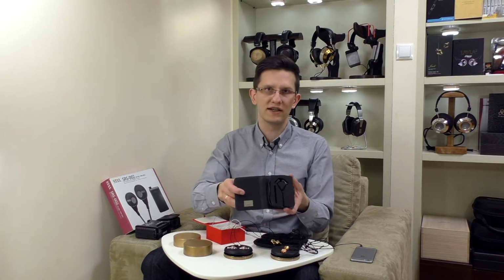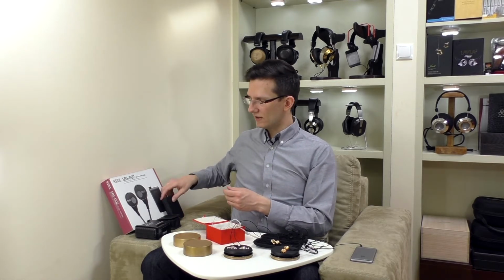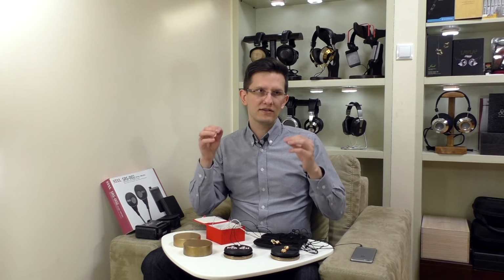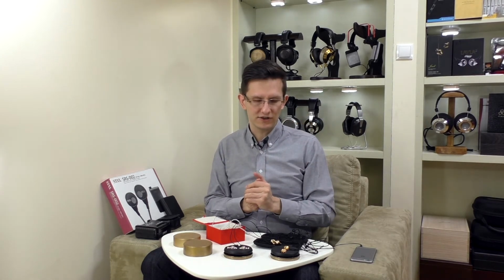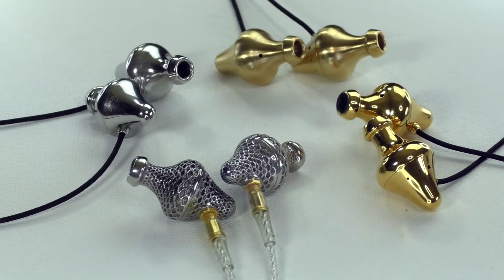So, the Pianoforte series is probably not a headphone that you would easily compare with other headphones, as for example with the Sennheiser IE800, which is some kind of a reference, because it's really hard to compare them. This is like a different story. They don't have ear tips, so there is no sealed close-off from the rest of the world, so they sound very open. So it's like having in-ears that are not closed. It's a strange phenomenon. You have to hear them at least a few times in your life, and you can't do A/B tests with other headphones. Why?